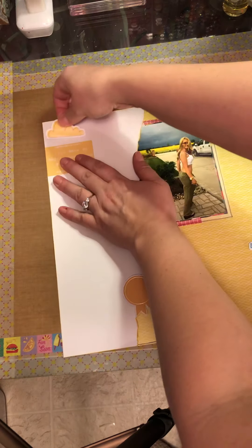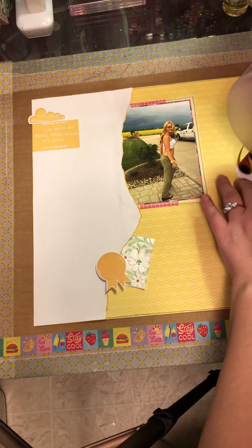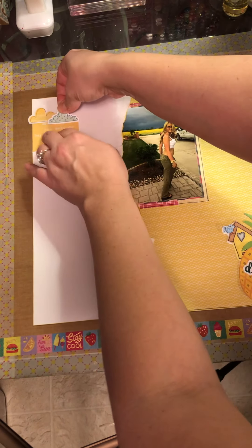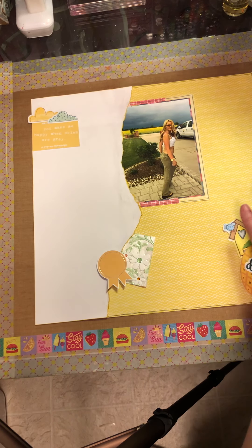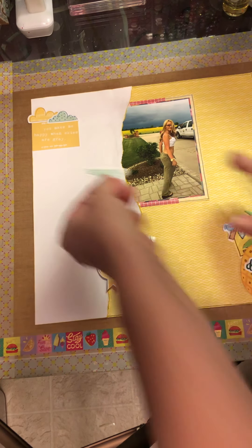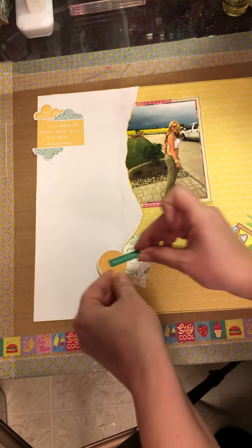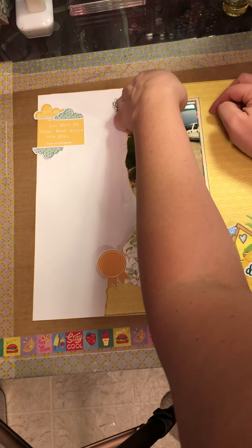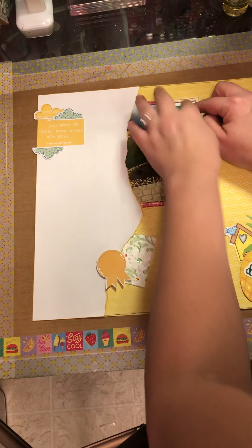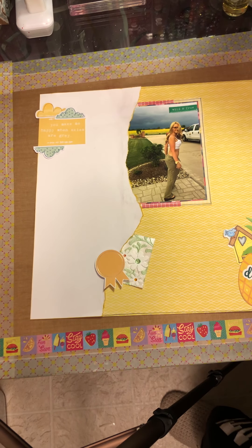I found all these little clouds — there's a whole bunch of them in all kinds of colors. My dogs — they're gonna have a dog fight. Never fails. You try to do something and they say, 'We got a different plan for you today, Mom. You aren't getting anything done.'